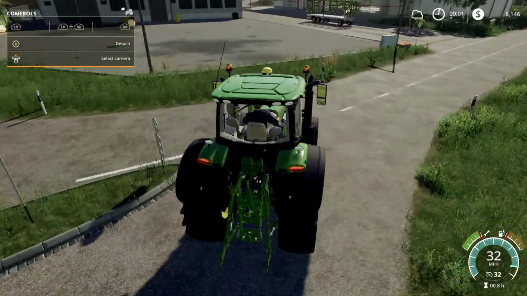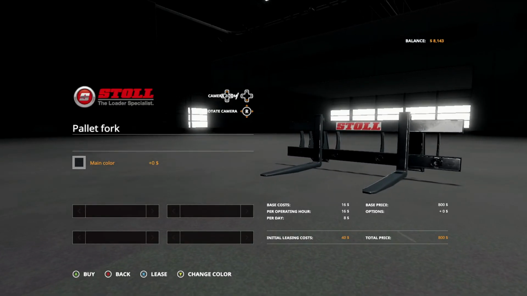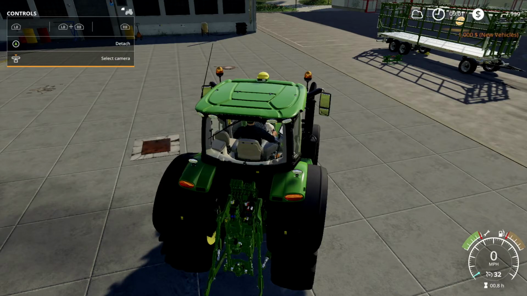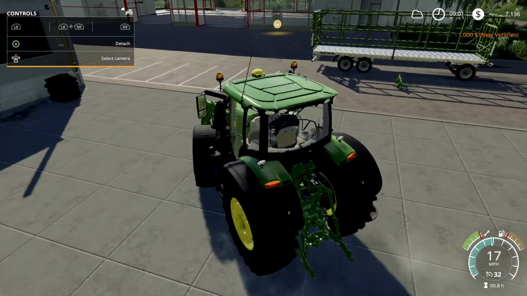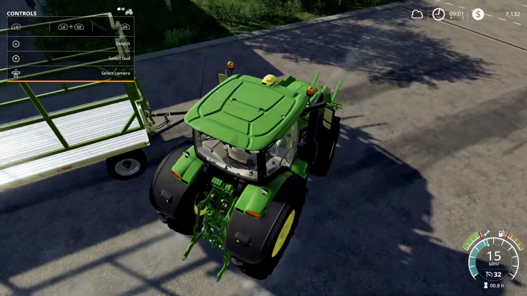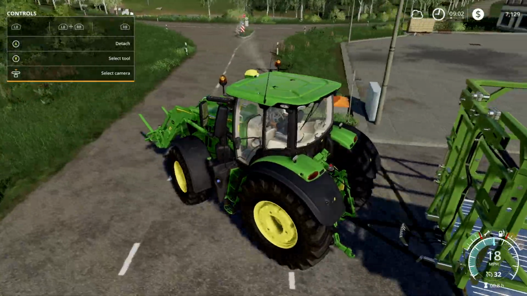Alright, I don't see a pallet fork down here. So while we're right here, we'll buy a pallet fork. Yep. Main color. Oh no, I want to change the color. Right there, John Deere, so it matches everything, and then we'll buy it. Alright, where is, oh, it's right there, okay. Blend in with the trailer. There we go. So we got that, and we'll hook up to our trailer here. Alright, and let's head back to our farm.